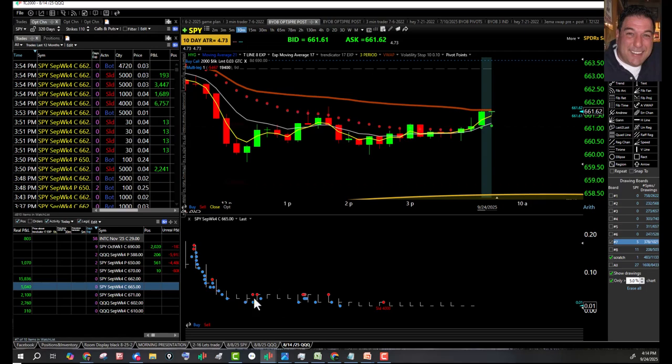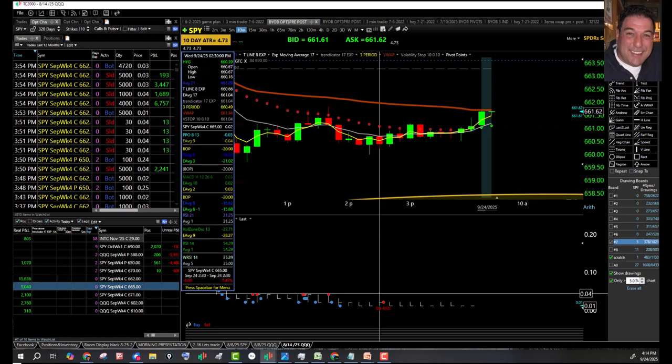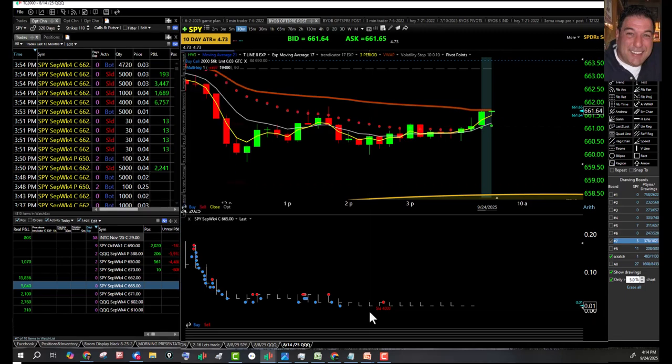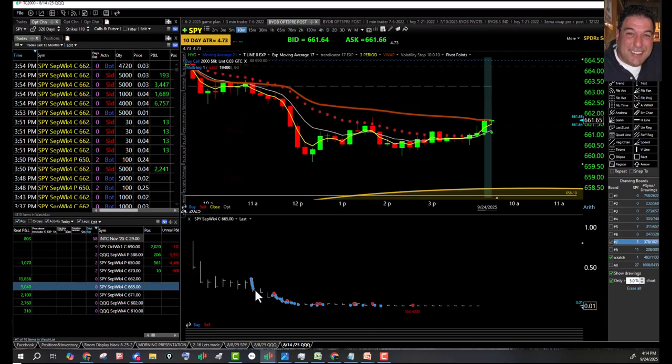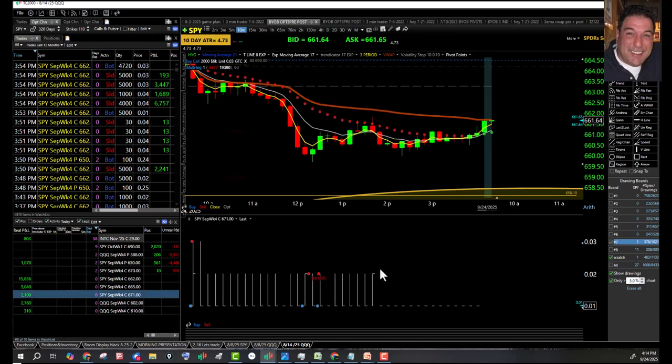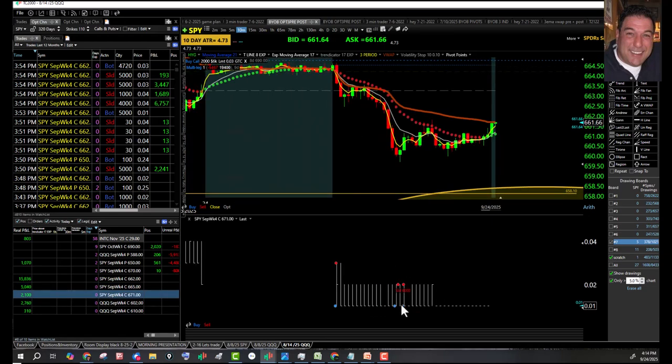Again, bought and sold. You can see these were no more than 1 penny and 4 pennies for the most part of the day. Again, just not fun at all. No trend. These were calls, and you need an uptrend for calls. Didn't have an uptrend at all until the very end of the day, and then these were closed out. 2,000 on some more calls again, buying them for a penny, selling them for 3 pennies.